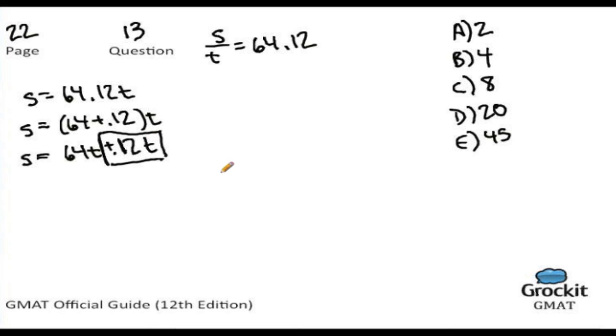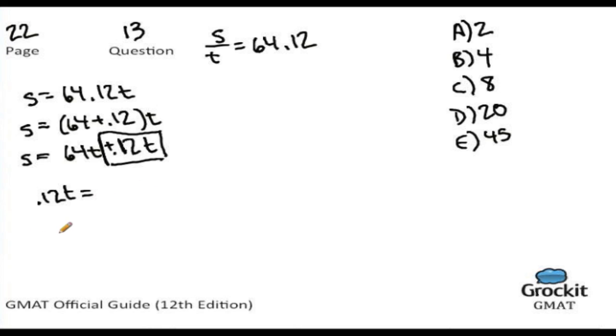Now the question, of course, is which one of these is actually the remainder? The answer choices are all integers, because remainders, remember, aren't decimals. They are fractions of the total amount, but they're represented as whole numbers. So we know that 0.12t is equal to one of these answer choices, and we need to test which one of these results in an actual integer value for the whole number here.